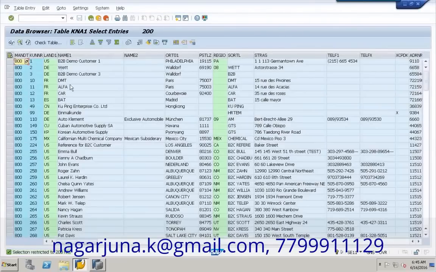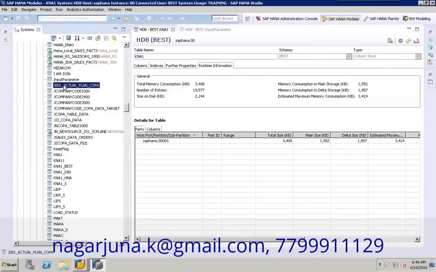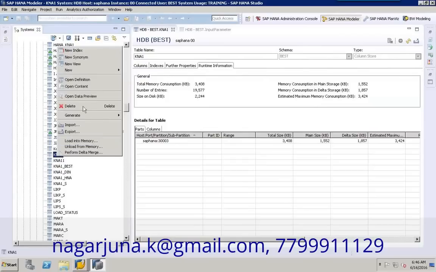So this is the data that we have on the ECC system. Now I'm switching back to HANA. This is HANA Studio. So the ECC table is row. Here we have column. There it is ABAP. Here we process in sequential processing. No, sorry. Here we do it in parallel processing using SQL script. So in order to access a table, right click, open data preview.